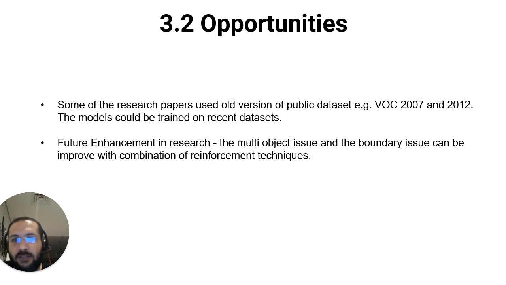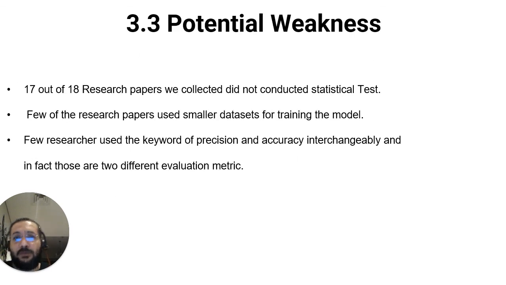So that really could help in traffic-related research. Second one is the future enhancement in research, where the multi-object issue and boundary issue can be improved with the combination of reinforcement technique. For example, we're adding a new reinforcement layer where the observers, when it comes to a training set, it is tested on a live ecosystem, I would say, and the observers give their feedback randomly.